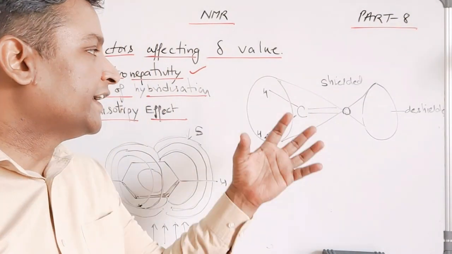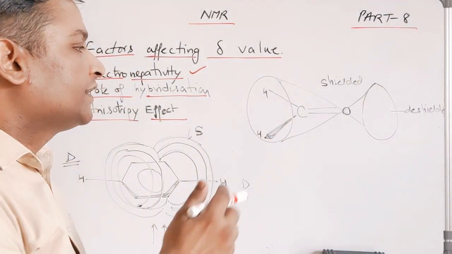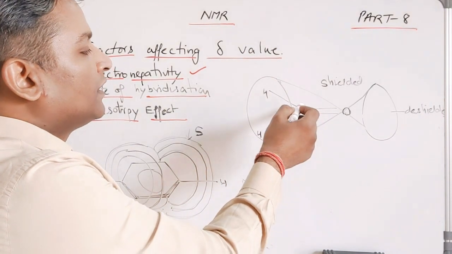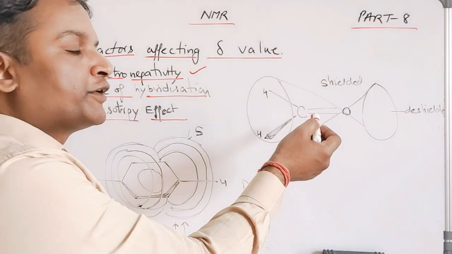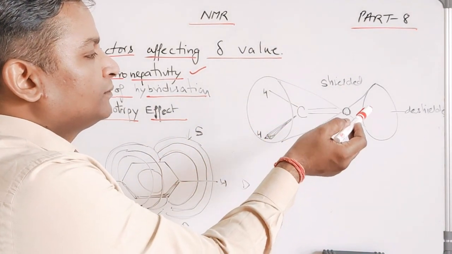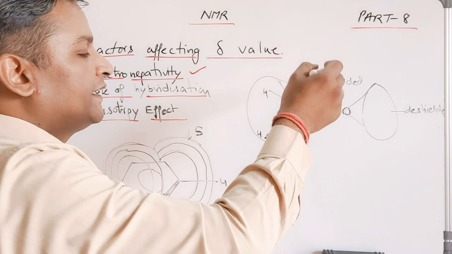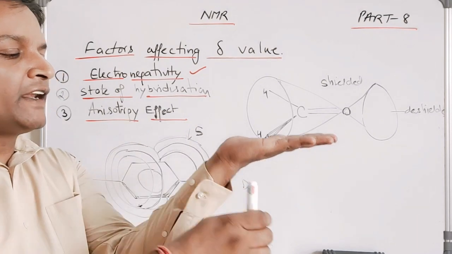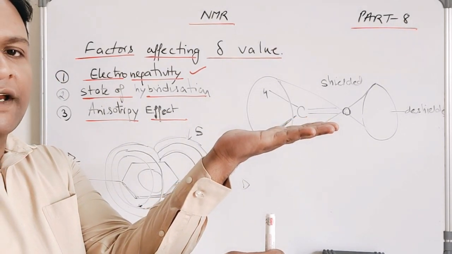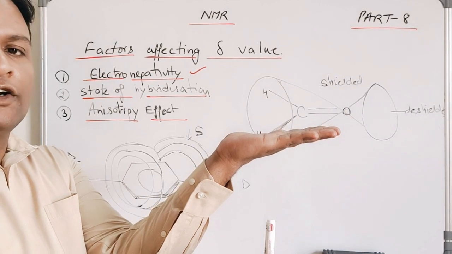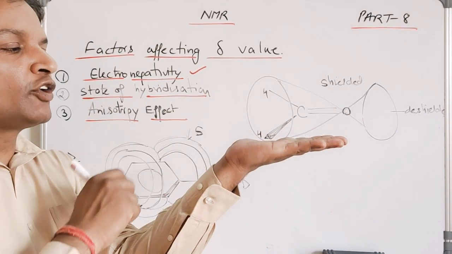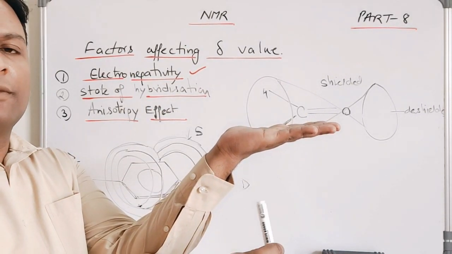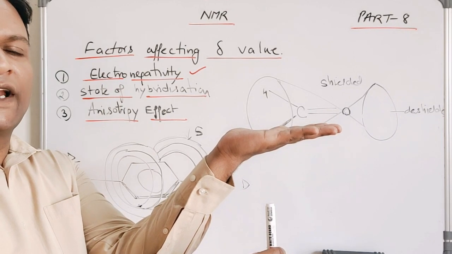This is the case of an aldehyde compound or any carbonyl compound. As you can see here, in a carbonyl compound we have C, H, and O. The state of hybridization again is sp2, and we can show a cone of the aldehyde compound like this, passing through the oxygen atom to generate a cone. This is CO, this is CH, and we are passing the magnetic field at an angle of 90 degrees to the plane of the aldehyde molecule. So this is the aldehyde molecule, carbon, oxygen, CH, and this is the magnetic field passing at 90 degrees to the plane.